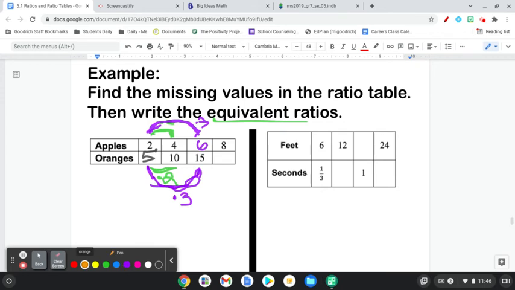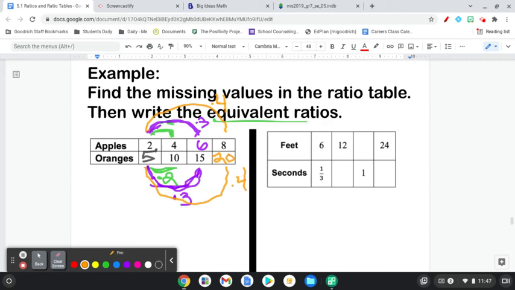And then we have to look, how did I get from the first number all the way to the end? Well, I times by 4. So to get all the way to the end on the oranges row, I times by 4 to give us our 20. Another thing you could have seen here is that on the top row, we were counting by 2s, and on the bottom row, we were counting by 5s. In this case, to find those values, it was a lot quicker and easier to see.